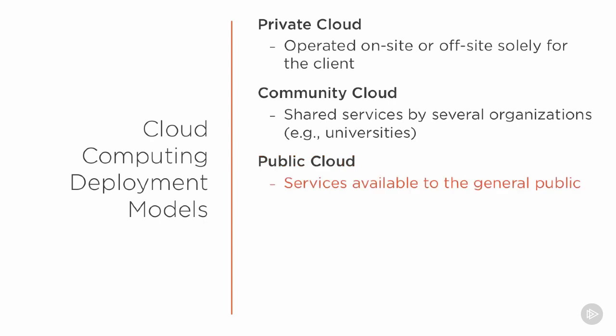Many of us have used a public cloud. These are services available to the general public, such as email services and document sharing services, and a number of organizations have looked at public cloud services for things like their email as well. The challenge, of course, is that this is available to the general public. It's not always as well protected, for example, as a private cloud. In most cases, a public cloud is going to be hosted off-site at the data center of the cloud provider. But many organizations will use a little bit of both. Maybe a public cloud for some services and a private cloud for others.